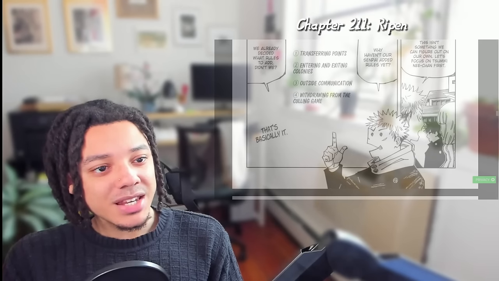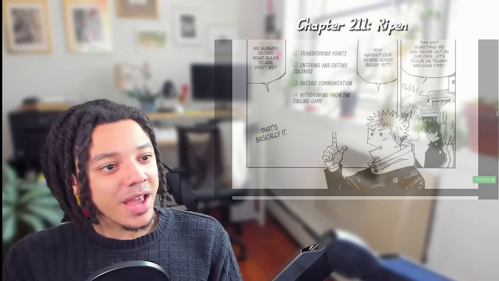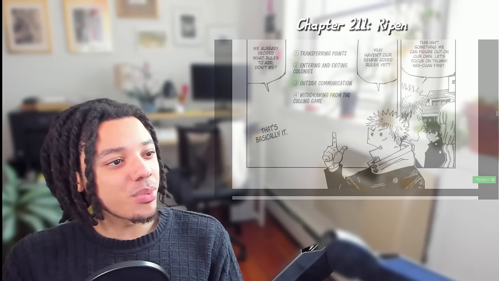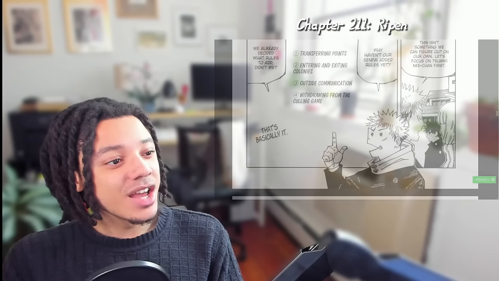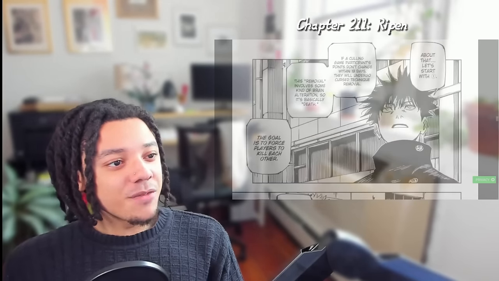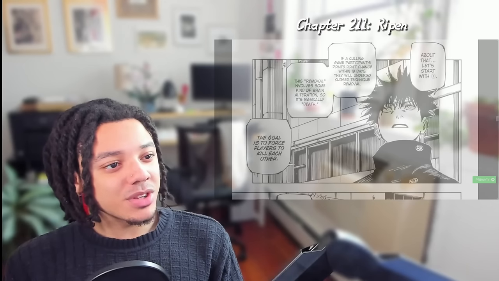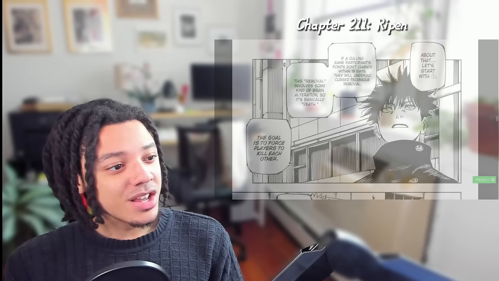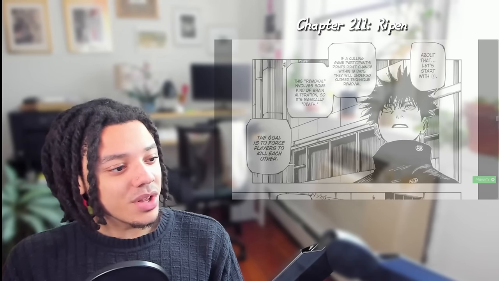Let's focus on the rules first. Why haven't our senpai added rules yet? We already decided what rules to add, didn't we? 1, transferring points. 2, entering and exiting colonies. 3, outside communication. 4, withdrawing from the culling game. That's basically it. If a culling game participant's points don't change within 19 days, they will undergo curse technique removal. This removal involves some kind of brain alteration, so it's basically death. The goal is to force players to kill each other. We want to change point counts without killing each other, so we need a rule to allow transferring of points.